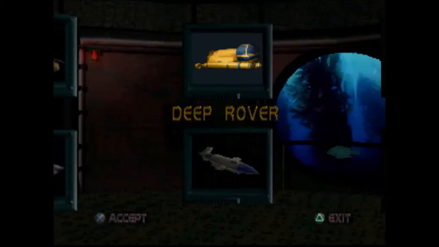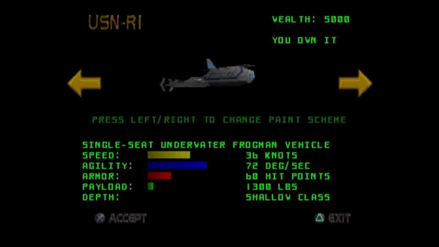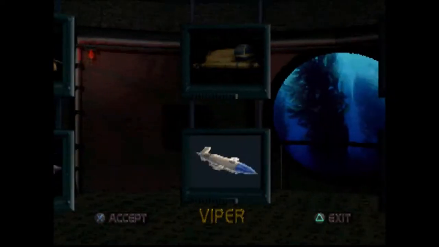And you're gonna want to get as much treasure as you can, because you're gonna need to get better subs to get to different classes. There's Shallow Class, Deep Class, and Fathom Class. This is what we have right now. Go with that. Yeah.